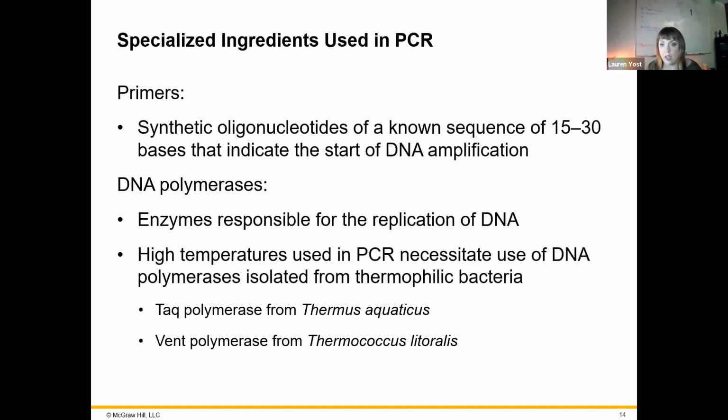Typically, number one, I want to be clear about this. You have to know the sequence, not have an idea of where or what it could be. You have to actually know the exact sequence that you're trying to work with. So your primers have to match exactly that specific thing. If they don't match, you're not going to have PCR happen. So you have to have primers available that sequence out a specific known gene for salmonella or something like that, if you're trying to test for that. They have to be known.